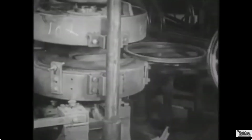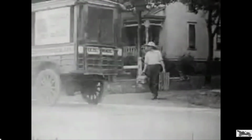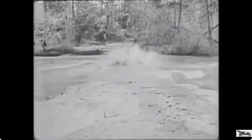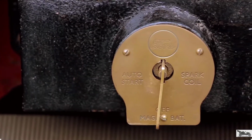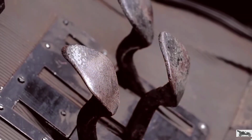Henry Ford was known for the phrase, "Any customer can have a car painted any color that he wants as long as it is black." The T models were produced in different colors, over 30, between 1908 and 1914, then again between 1926 and 1927. Henry Ford chose black as the base color because it dried faster when painted than other colors available at the time. It was more durable and cheaper. This allowed him to reduce production time.